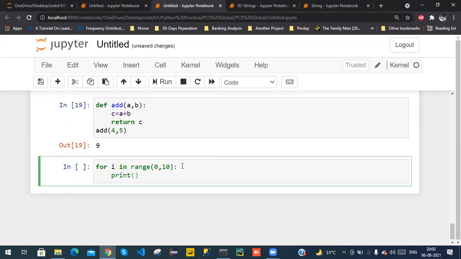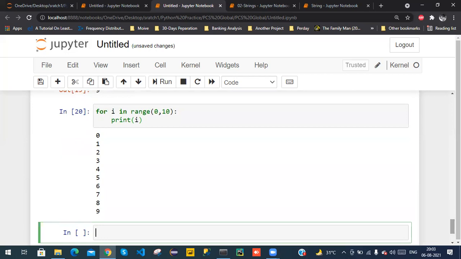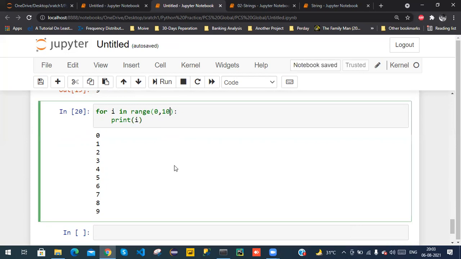When the value 10 comes, the code will not execute, the condition becomes false, and the loop ends.